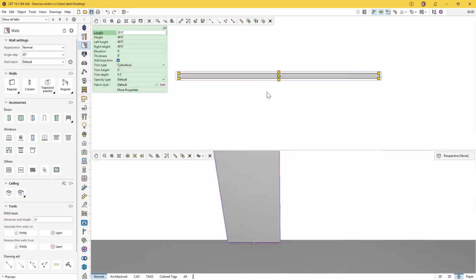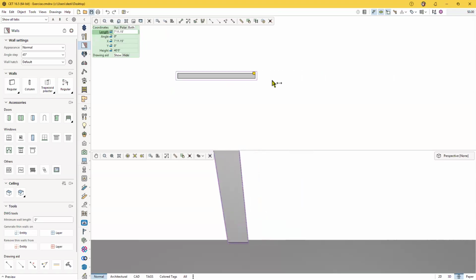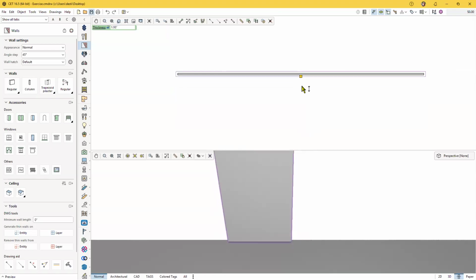Now let's take a look at these stretch nodes. You've got two stretch nodes on either end, and then you've also got two stretch nodes in the center. The stretch nodes at the end are going to allow you to left click and drag to adjust the length of your wall. The stretch nodes in the center are going to allow you to left click and drag to adjust the width.